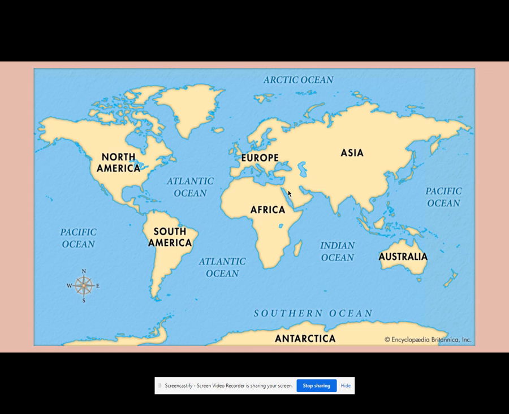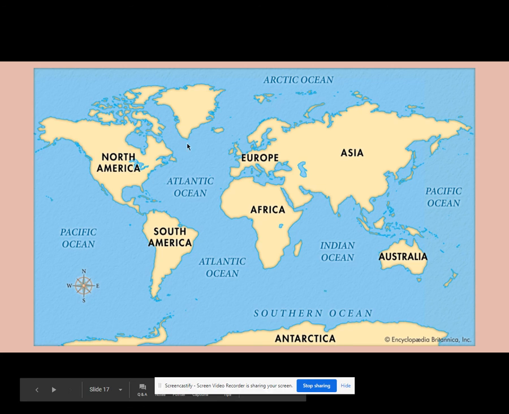It's right here. Then connected to Europe is Asia. It is the largest, so think about the size. Asia is the largest. Then we have Africa. Australia is off on its own. It is the smallest. And then we have Antarctica at the bottom.